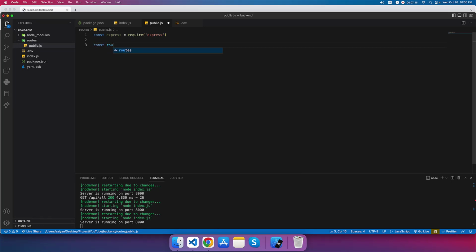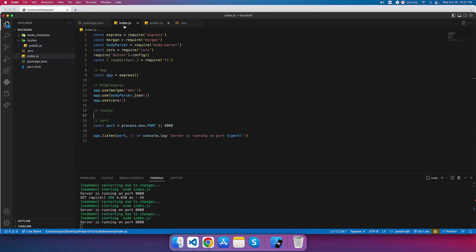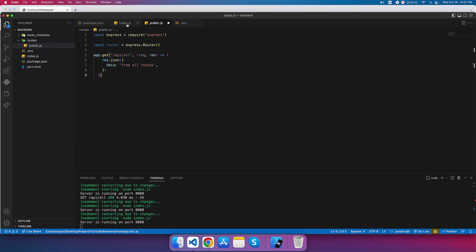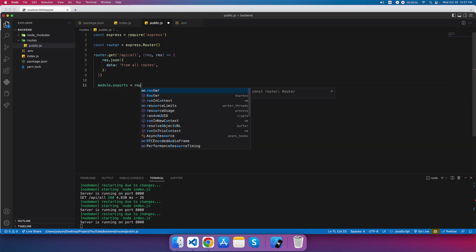So I'm going to say const router equals express.Router. Okay, and then we are going to say router.get rather than app.get, right? So that app is on the index.js from express, and in the public file we are going to use router. Okay, and then we are going to say module.exports equals router.